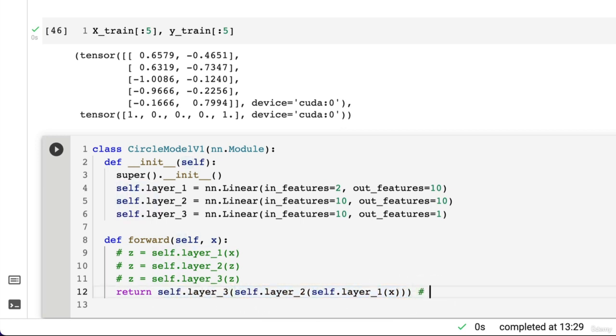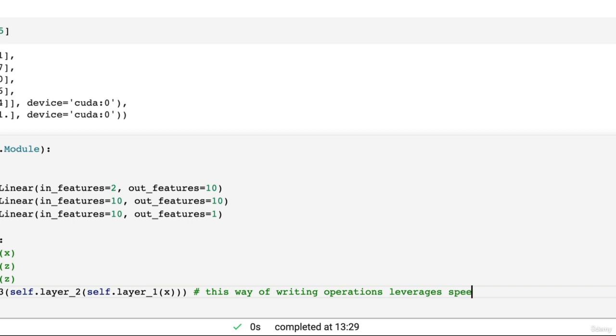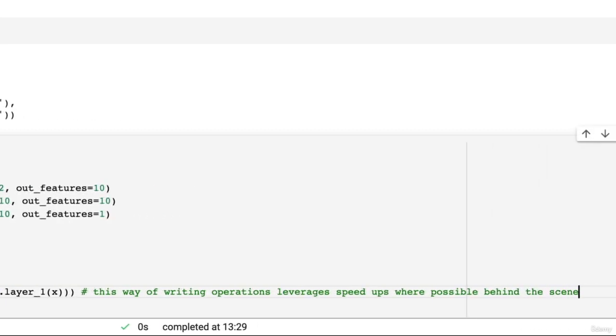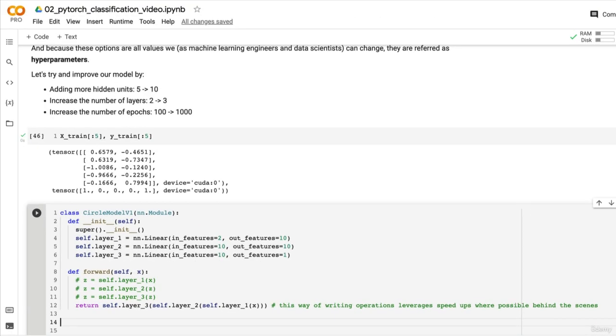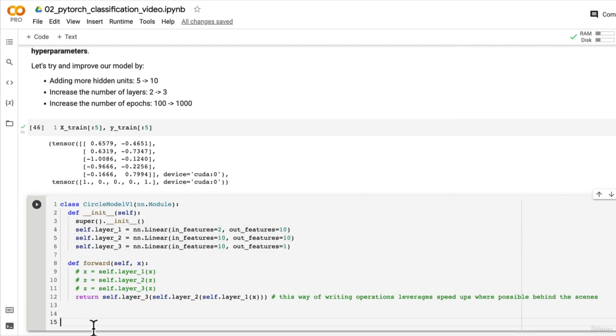So this way of writing operations leverages speedups where possible behind the scenes. And so we've done our forward method there. We're just passing our data through layers with extra hidden units and an extra layer overall.